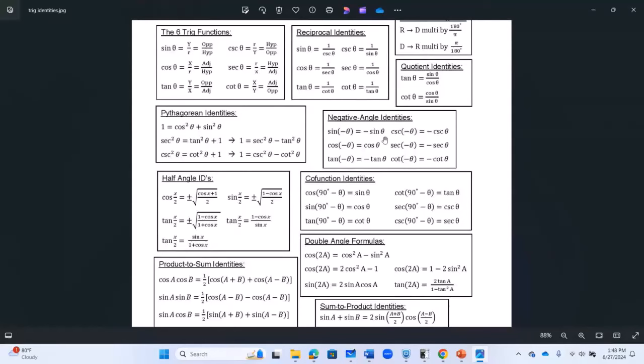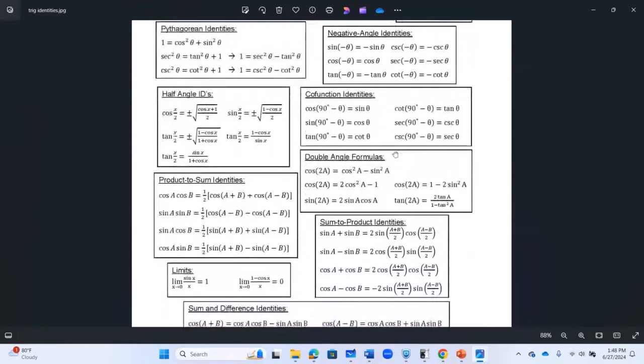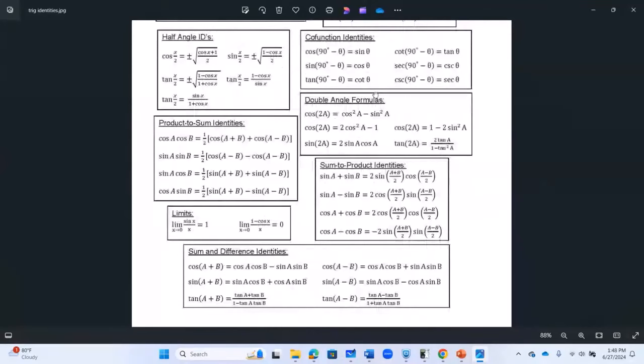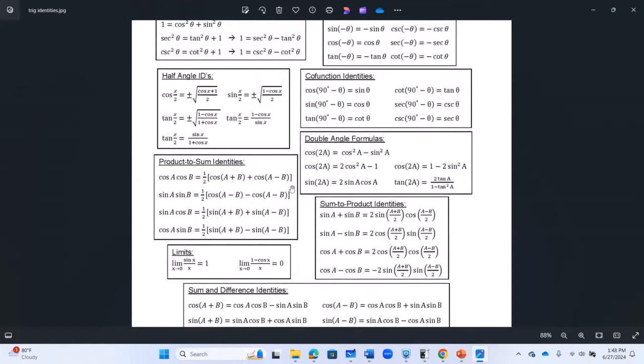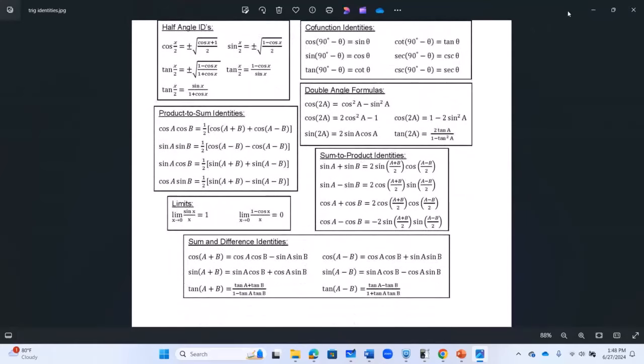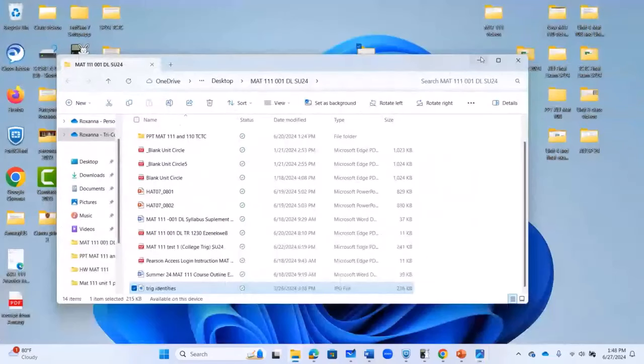I'm going to quickly talk about negative angles. All right. We want to talk about double angle identity, but not now. Before we talk about double angle identity, I want us to make sure we know the sum and difference identity. Even though it is the last one here, it is very, very important. If you know the sum and difference identity, you can actually derive double angle identity by yourself. So let's go to sum and difference and use it to solve a problem.